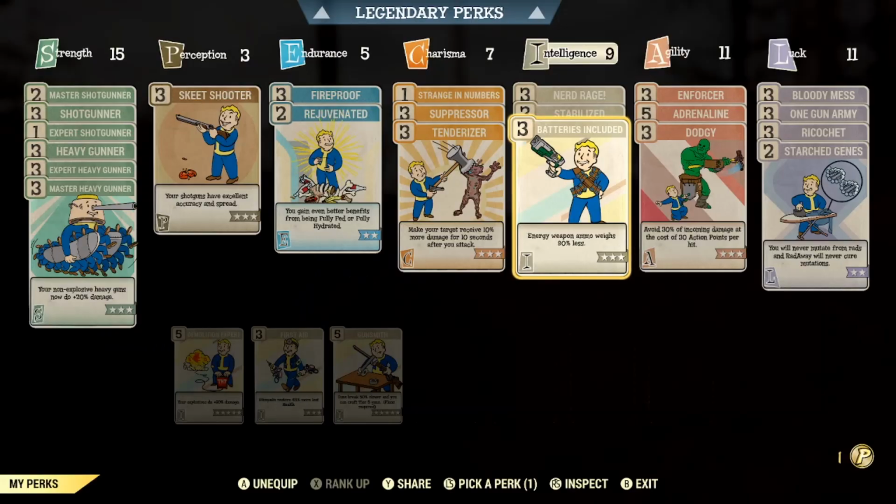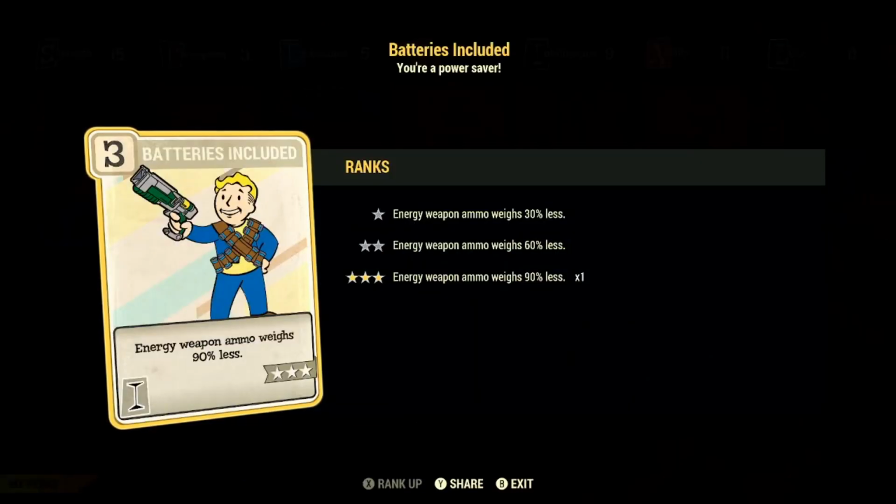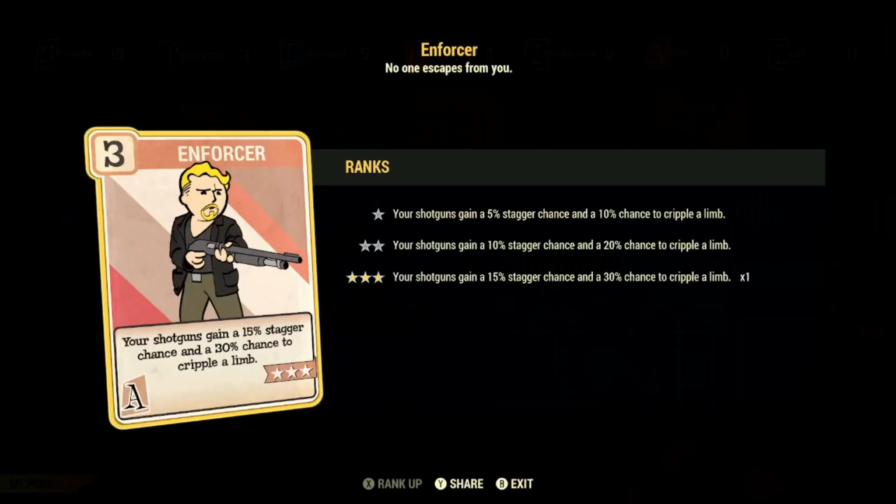Then next up we have Batteries Included. Now it wouldn't be a heavy build if we didn't have this, we definitely need it thanks to our fusion core usage with the power armor, but additionally we're going to be using this for our weapon anyway, because we're either going to be using the laser magazine or the plasma magazine on our Pepper Shaker. Both of those fall under the energy weapon ammo category, so it's going to be reducing that ammo by 90% as well.